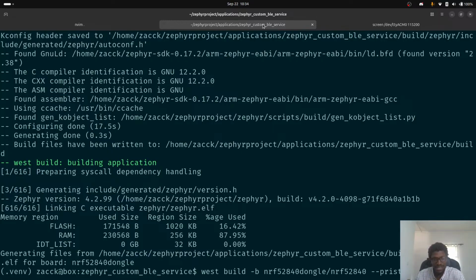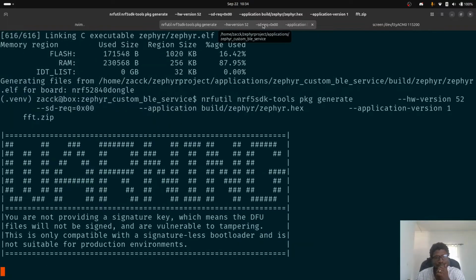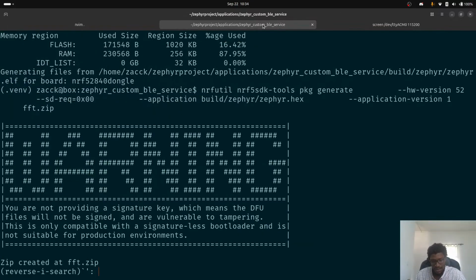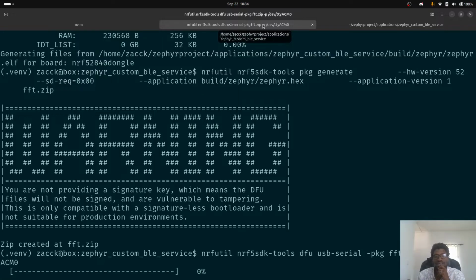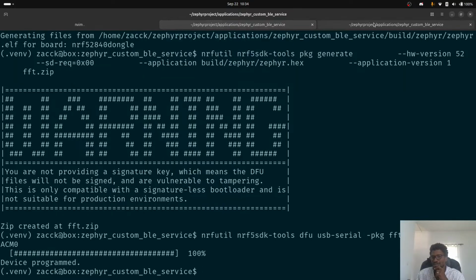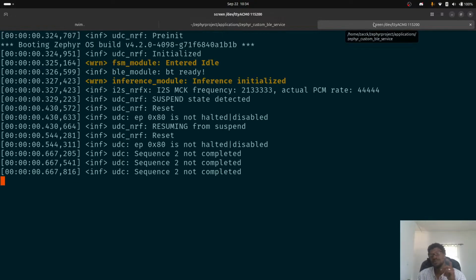Let's actually see if we can control R dash dash HW. Can we packet? That's fine. Control R DFU. Send it out to the device. Ideally, we should see a filter running and get some sort of output from it, which is going to be good. It didn't crash. That's a good sign. That's a very good sign.